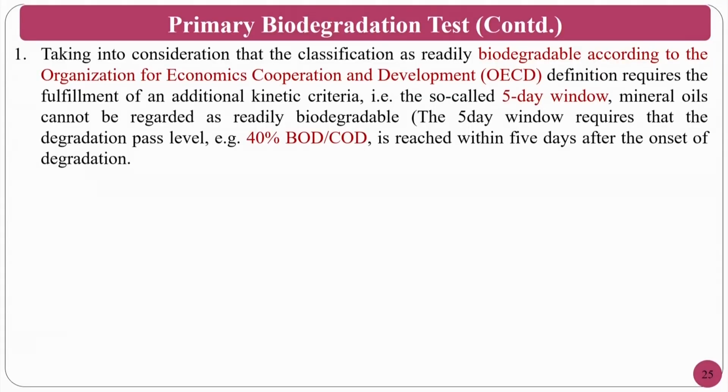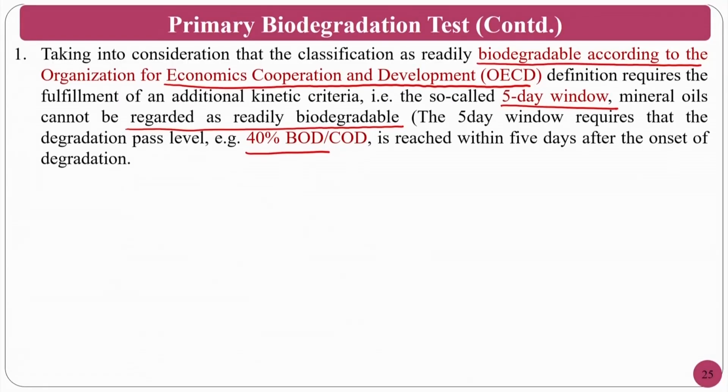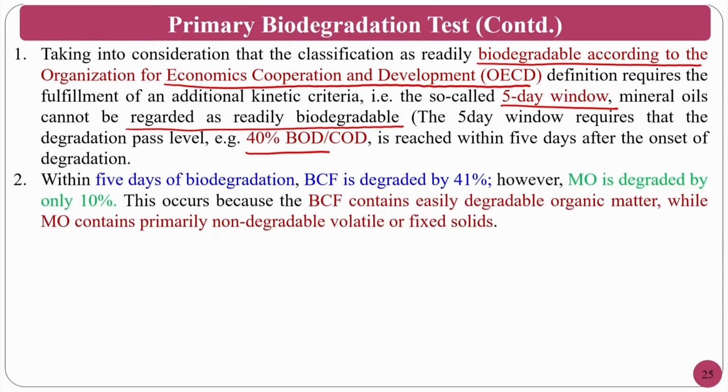Taking into consideration the classification of biodegradable according to the Organization for Economic Cooperation and Development, the definition is the so-called 5 days window. Mineral oil cannot be regarded as readily biodegradable because it is less than 20%, which is 10% in fact in the previous slide, but our cutting fluid, that is biological cutting fluid, BCF, bio cutting fluid, is above 40%. So, it will degrade, that means that it is biodegradable. With 5 days test of biodegradation, BCF degrades by 41% and this degrades by 10%.